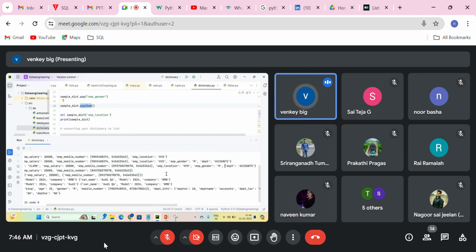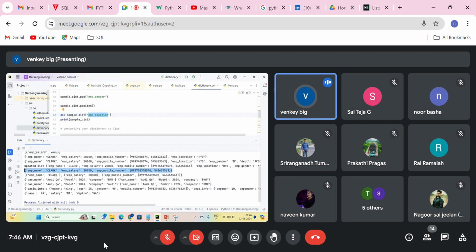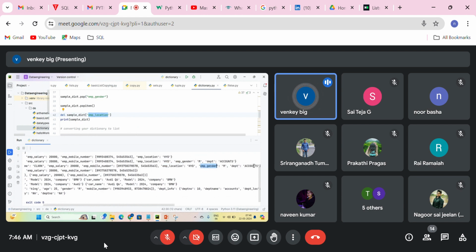And then we used the del keyword with employee location, so it removed employee location as well. Finally, we have this collection: employee name, employee salary, employee mobile number. That's it. We removed employee location, employee gender, and department using popitem and the del keyword.